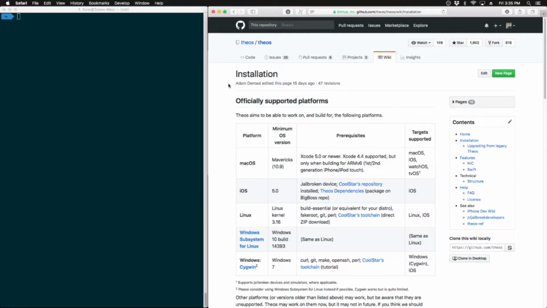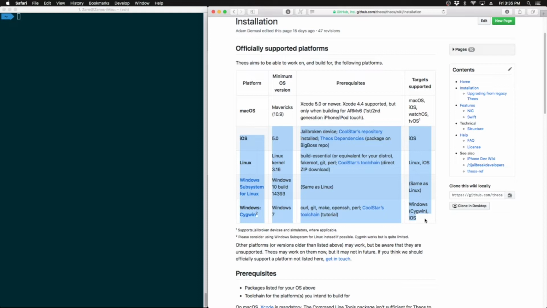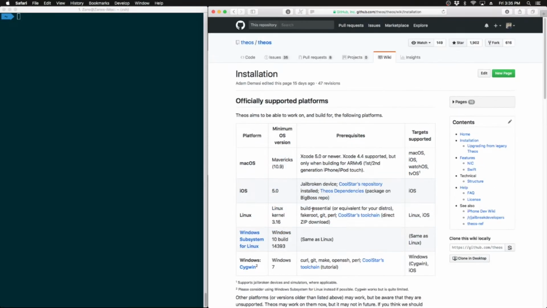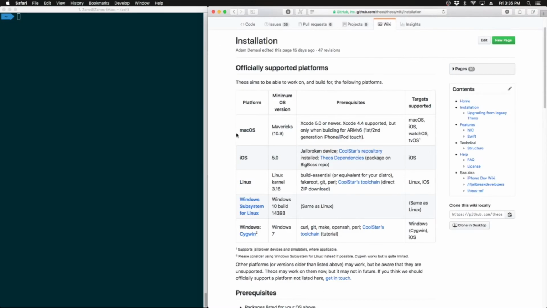This wiki page will actually do a lot better job of explaining this than I will, especially because I'm only using macOS, and this wiki page goes over how to install it on all of these platforms, which I don't have the time to go over. I've also never had great luck with these, so if you do decide to stick with one of these platforms, I wish you the best. But anyways, let's go ahead and get started for macOS.